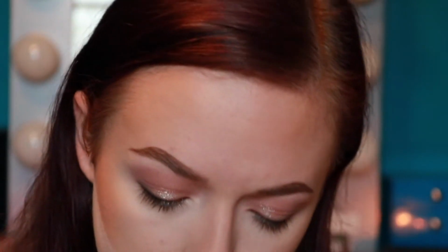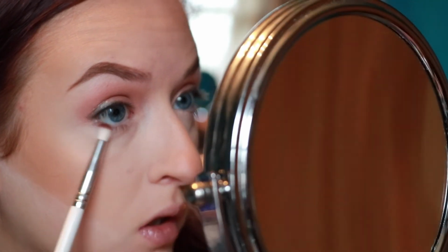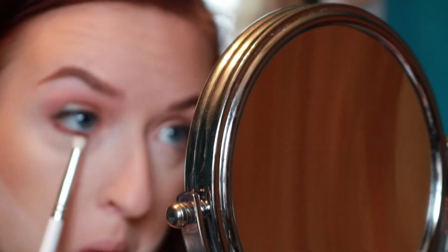So now for the lower lash line. I want the lower lash line to have a little bit more color than I do on the top lid. So I'm going to use the shade Jasper, which is this one right here. And I'm using my Morphe JH38 brush. Is that what that says? Yes, 38. Alright, so I'm just taking some of that on this brush, and I'm going to kind of look up into my mirror. So here, I'm going to take it like this so you guys can kind of see what I'm doing. But I'm going to look up into the mirror and then just dust this along the lower lash line.